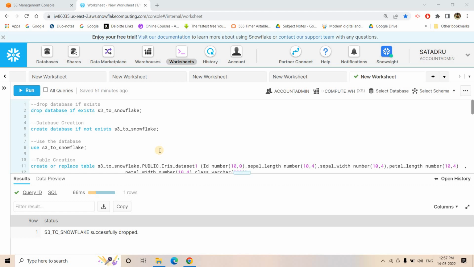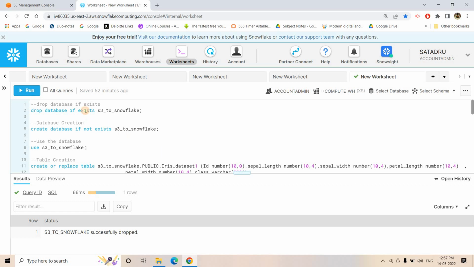Basically, if you are trying to load data from different S3 folders, which are all in the same S3 bucket, to different Snowflake tables, how do you do that? That's what I am going to cover. In simple words, today we are going to see how, from the same S3 bucket but with different folders, we can load the data into different Snowflake tables using Snowpipe.